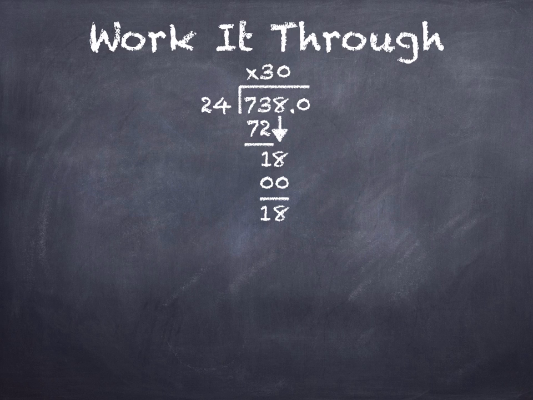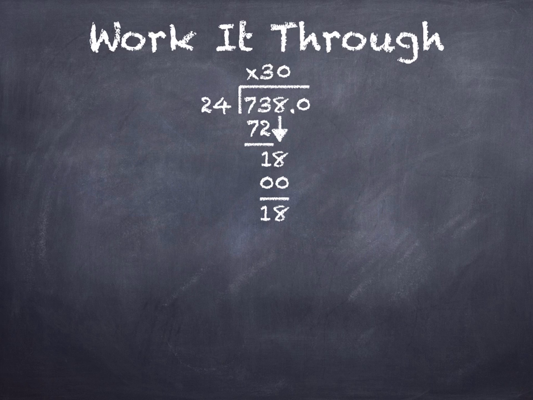In order to do that, I've got to indicate what I already have in my tenths place. Well, in this particular problem, I don't have anything in my tenths place, so I can just put a 0.0 up in my 738, and that just indicates that I have 738 wholes and no tenths to start with, right? If it was 738.5, I would have had 5 tenths.